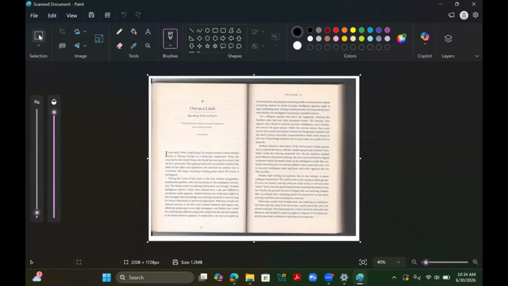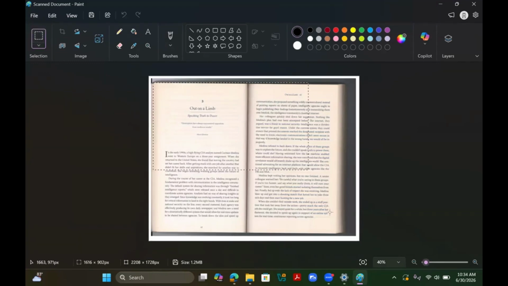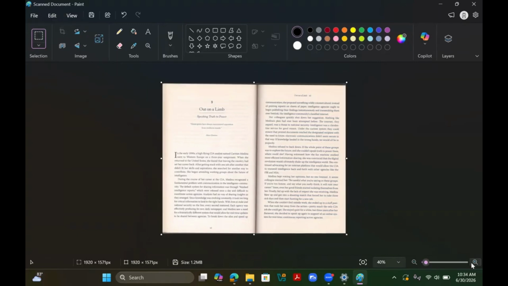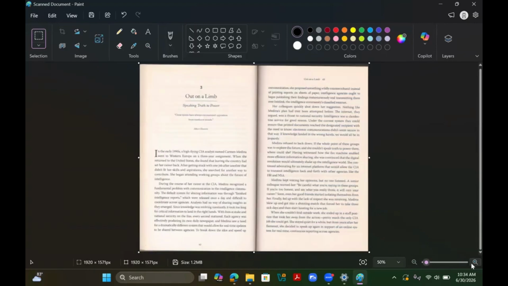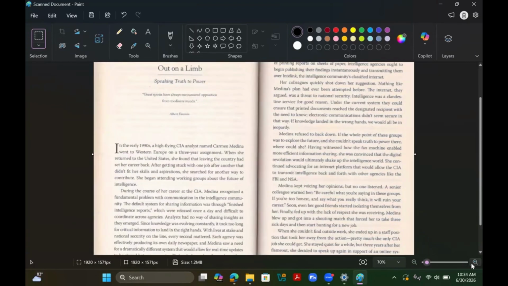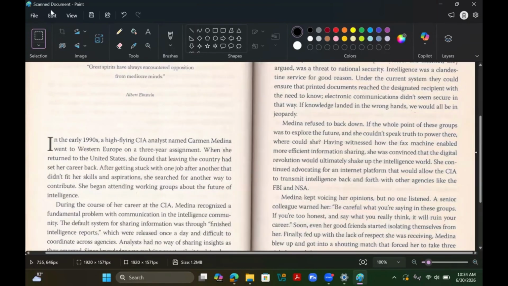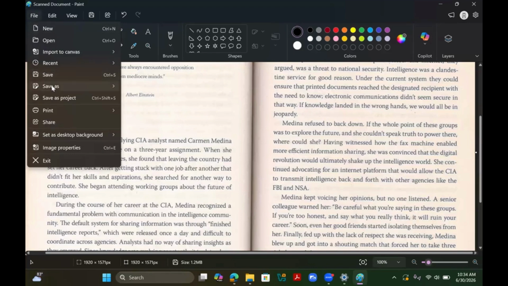and then use the select tool in Paint to crop out the document, excluding the black edges, so that the OCR tool does not have to deal with those edges. All right. So once the area I want to crop is selected, I would click on the crop tool. Now, by selecting the crop tool, it has taken out the black edges. Then I would zoom in to 100% and then save the file as a PNG picture.